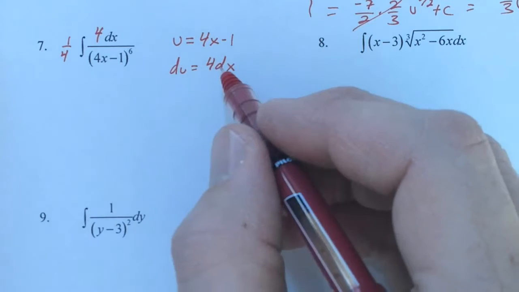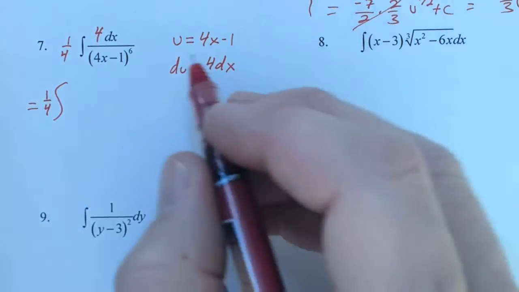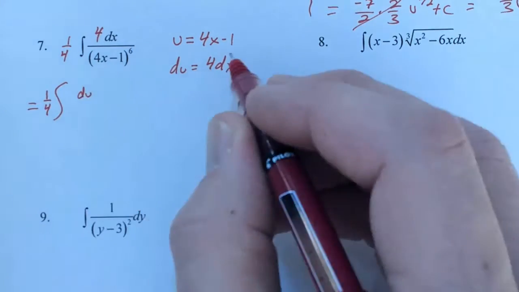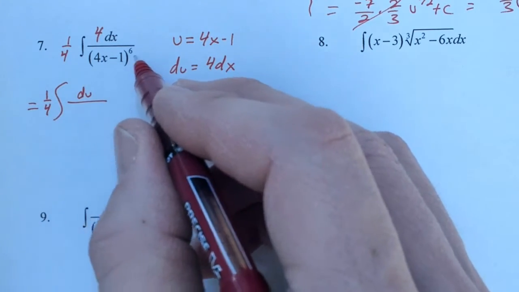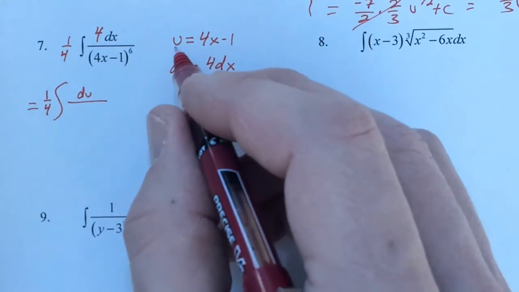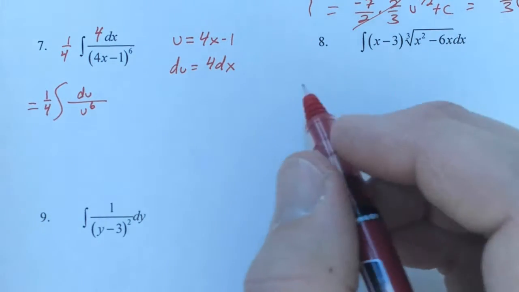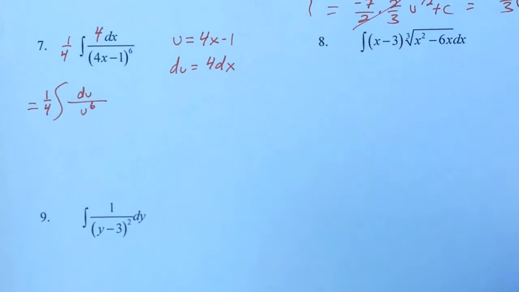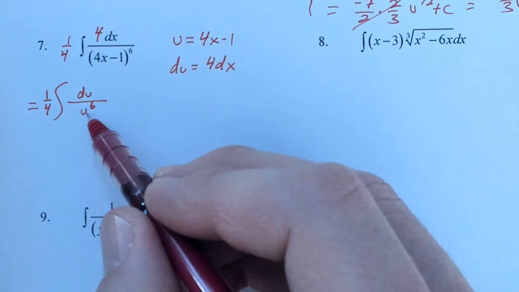All right. Now we can do our substitution. So we have the antiderivative with 1/4 out front. The dx is combined with the 4 and turns into du. And then we have 4x minus 1 to the 6th power, but now u is 4x minus 1, so this will be u to the 6th power in our denominator. Okay, now this is not the natural log of u to the 6th. We have to be careful here. Students look at problem number 4 and say that's a natural log problem, and therefore problem number 7 must also be a natural log. But this is not u all by itself in the denominator.